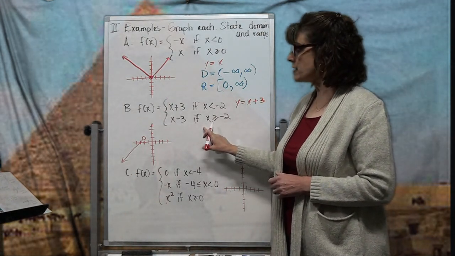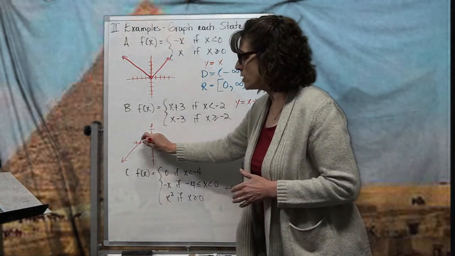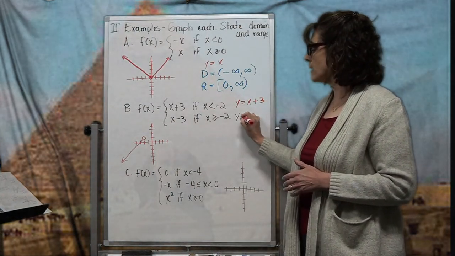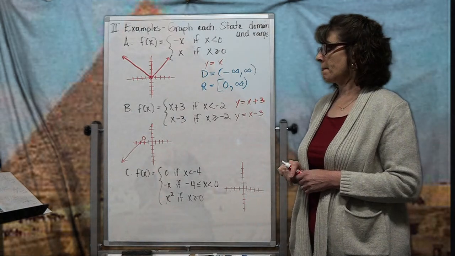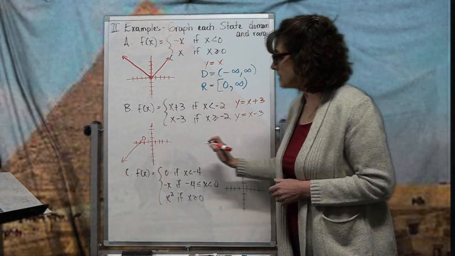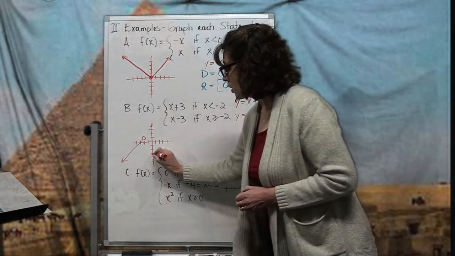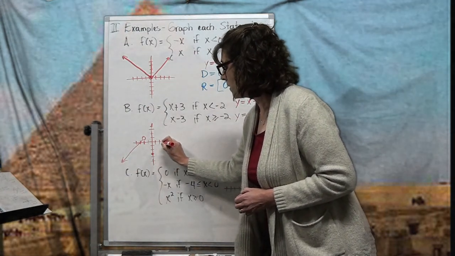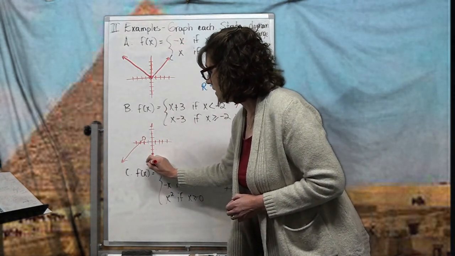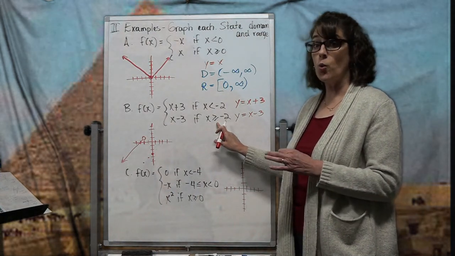This one is for all those x's that are greater than that -2 or equal to that -2. So you would think I'm going to close that in with a closed circle and just keep on going. However, this graph is for y equals x minus 3. So when I graph that one, again, it's in slope-intercept form, so I'm ready to go. My y-intercept is -3 right down here, and my slope of +1 means go up 1, right 1, up 1, right 1, up 1, right 1. It'll cross right in there. So it's going to go like this, and then down 1, left 1, down 1, left 1, going to go like that. This is for all those x's that are -2 or bigger.